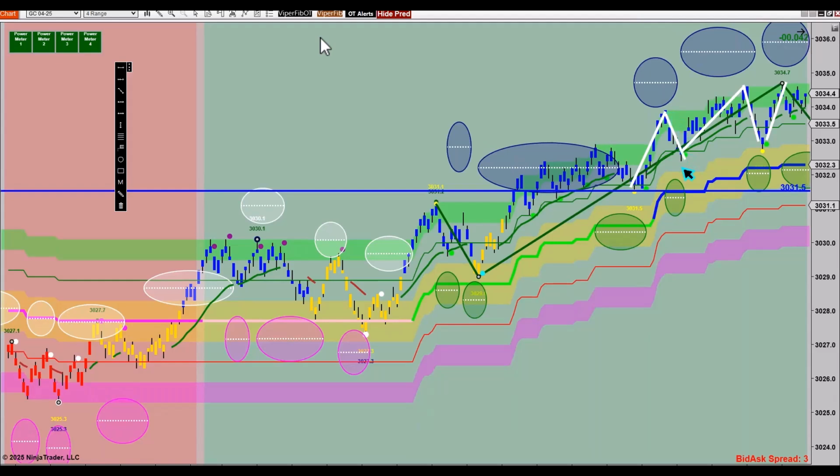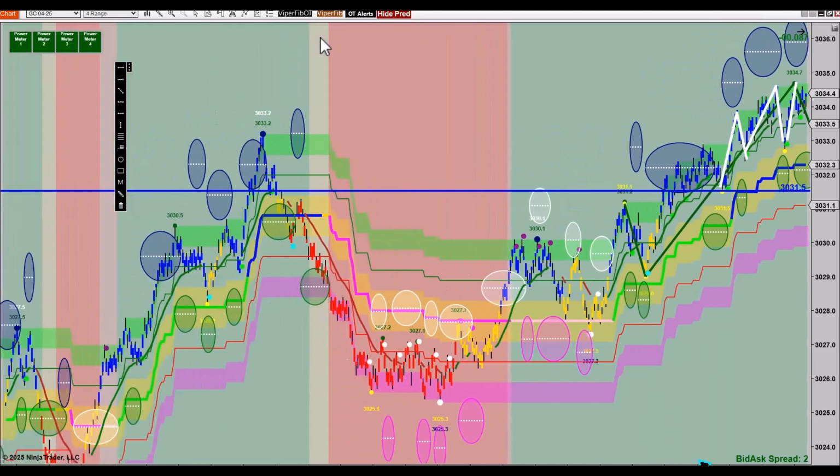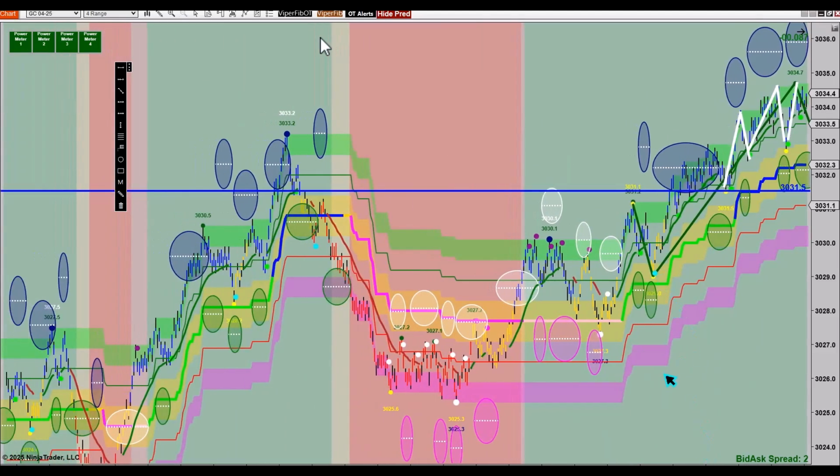And for you to get a full move, you've got to be willing to let it come back from line 8 to at least line 5 on a long, and that is 6, 6, and 6, which is 18 ticks. So that's quite a pullback. When you're trying to make only a couple hundred dollars on a trade, why would you let it come back 18 ticks against you? That's the way I look at it.